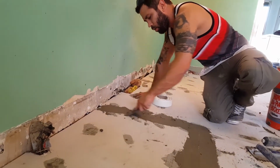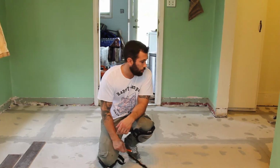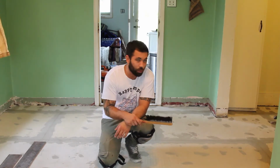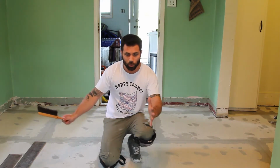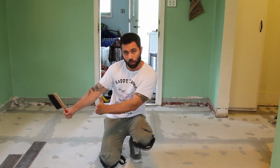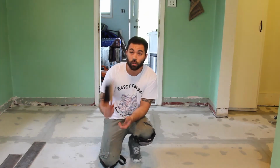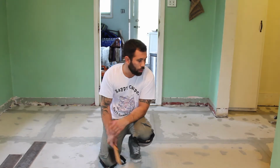Alright, the board's down, the thin set's dry, and we're finally ready to start putting down tile. But before we can do that, we need to take time to lay it out properly. A lot of people shortcut this step and just start with one full tile right in the corner. Then it puts your whole grid off: on this side you have a full tile, and on the other side of the room you have a skinny little tile, and it looks bad. So take your time to lay it out and square out some lines properly.